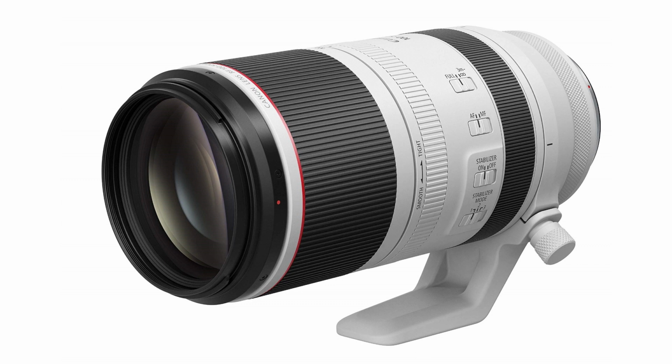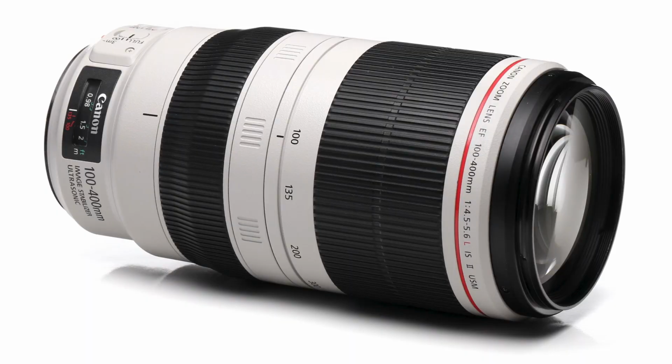This video is a prequel to a new lens that's been released by Canon, the Canon RF 100-500mm f4.5-7.1 L IS USM lens. So let's just get into the specs of this and then I'll give you my thoughts, from a wildlife and sports photographer's perspective, on whether I think this lens is any good. The focal range is 100 to 500mm, with 5 stops of image stabilization, which is great. That's one stop better than the 100-400 Mark II EF L lens.